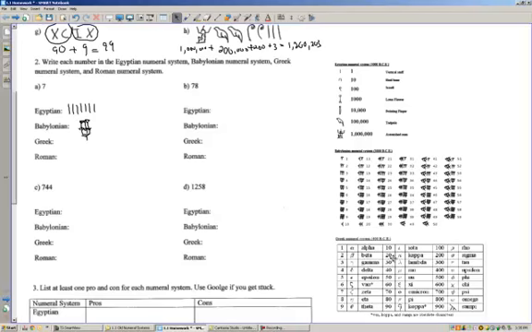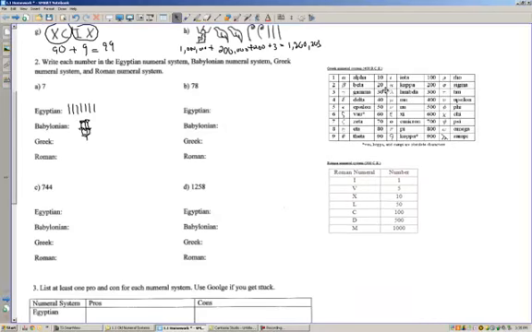Over here with the Greek numeral system, we can pull it up, and we just look for the number 7. It looks like zeta, right? Not a simple Greek letter to draw, but we can approximate it close enough. So zeta looks something like that, let's say. Right, so there's my zeta. And finally, Roman numerals, you probably don't even need to look at the system that's given, because it's just V, I, I. Okay, so 7, pretty simple.